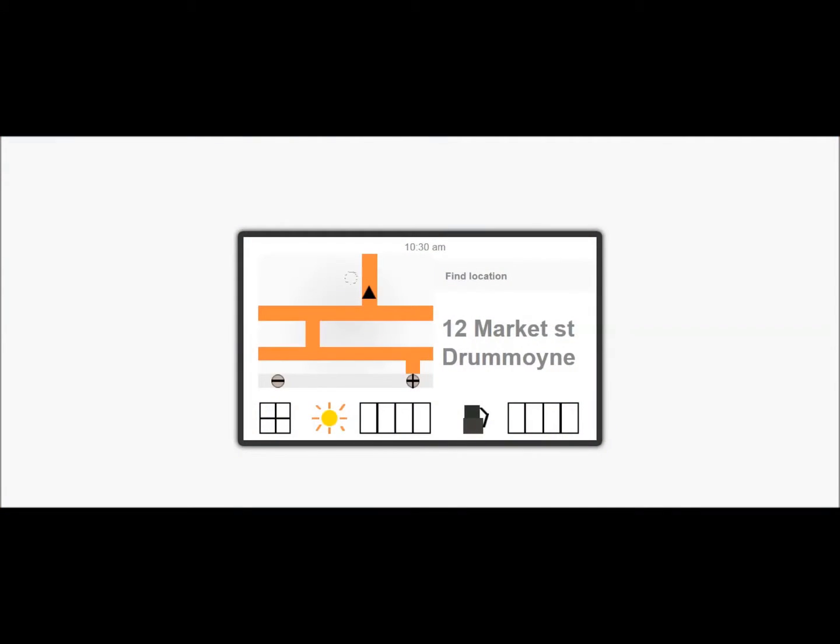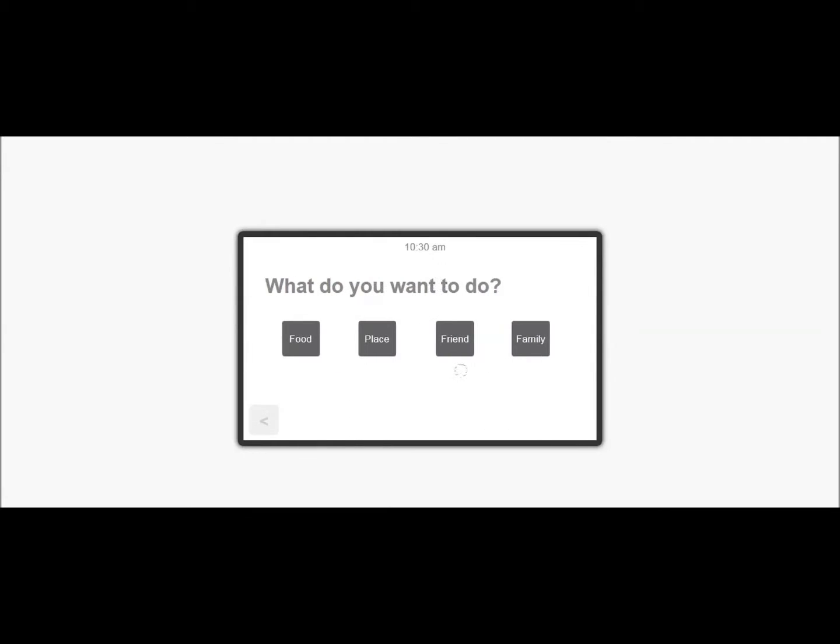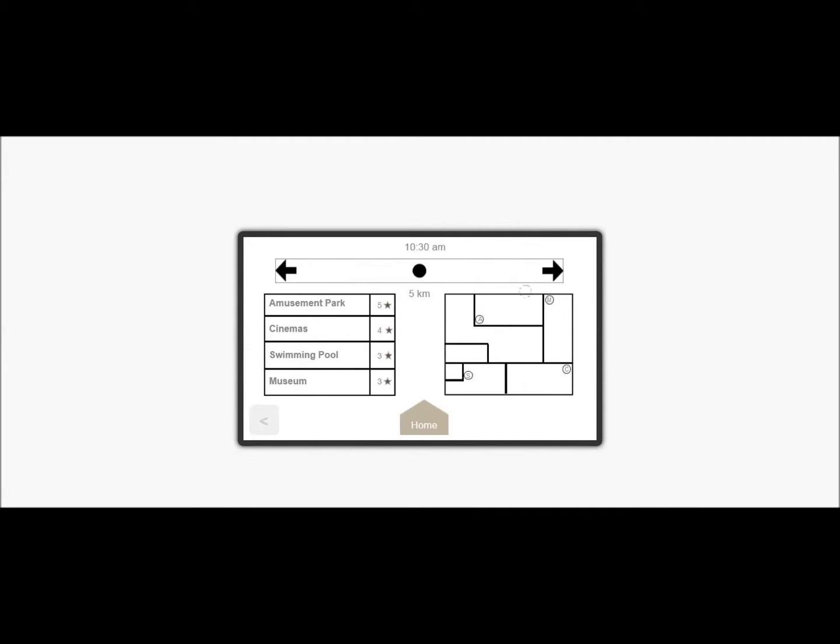Once again, we have the same startup screen, except this prototype is tailored towards the specific user story of finding an attraction. So we can click the place icon and find an attraction. Once again, this is another screen that we will focus on improving, especially the rating system, where we believe it's not visible enough here and we can actually improve on that. So we can find an attraction that has the best rating.